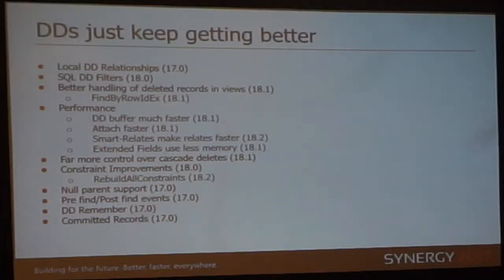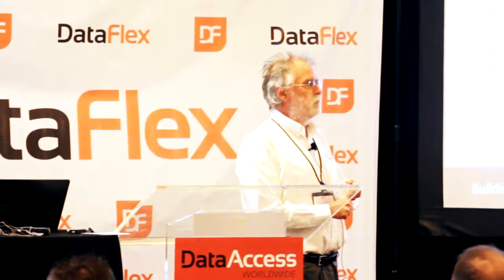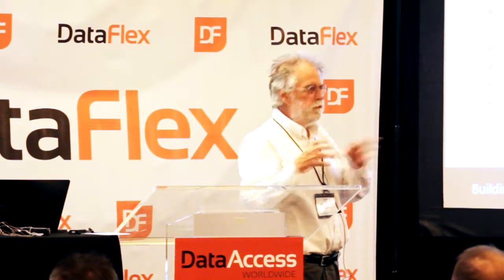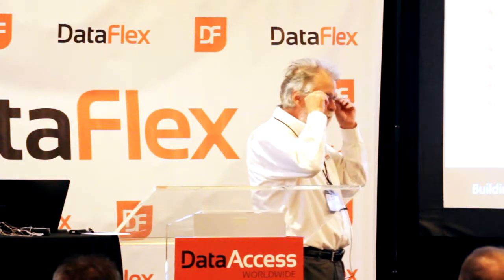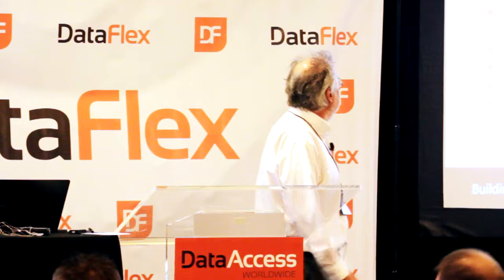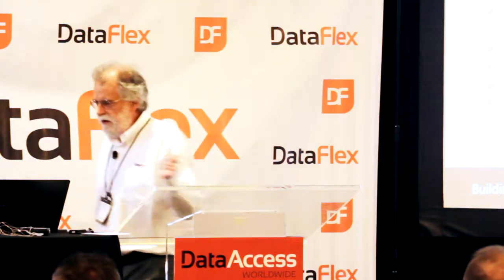Data dictionary performance. There's a new DD buffer, so it's much faster. That really matters if you have a lot of columns and a lot of tables at one time. We moved it into C, but the more important thing was the internal algorithm that was used is just faster.